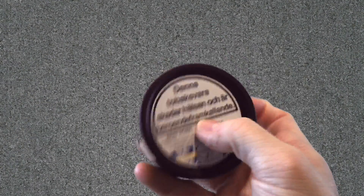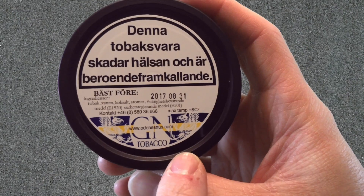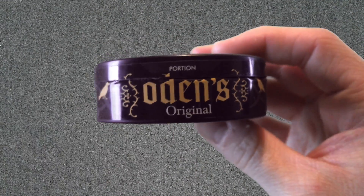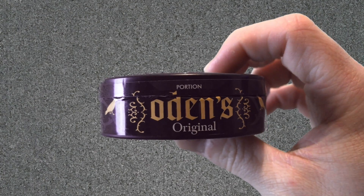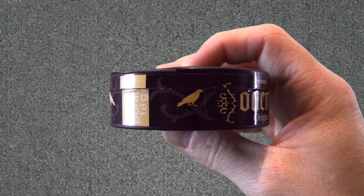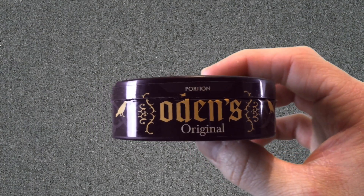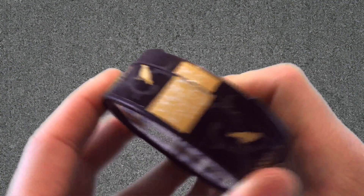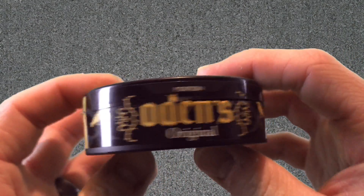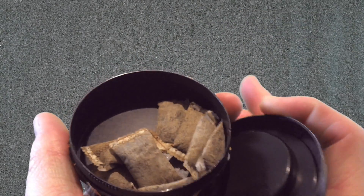The catch lid is on the smaller side but you can fit about three to four portions in before you have to run to a trash can, so it's decent for on the go. On the back of the can I really love GN Tobacco's back label — they have the GN Tobacco logo colored in the Swedish flag with two griffins on each side. On the side label you get the classic design without the warning label. You have the old English font again with the two Odin's crows — if you guys know the Odin's crows' names please leave them in the comments below, because I always forget. The can contains 18 grams of snus total.